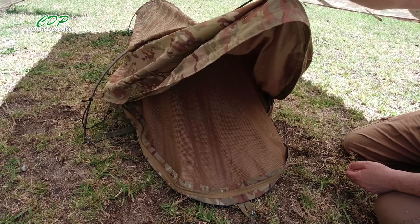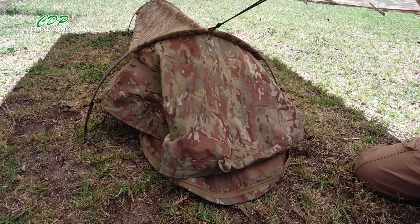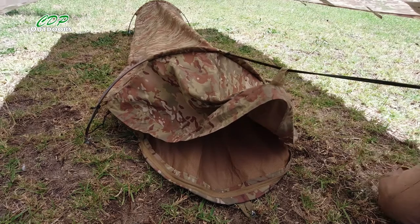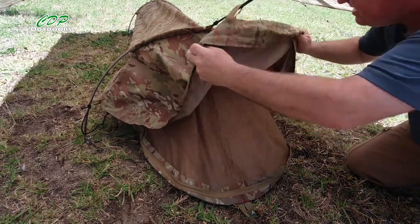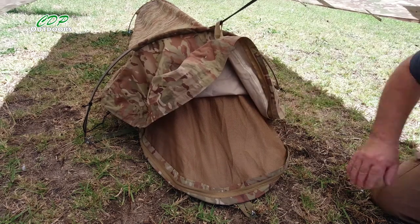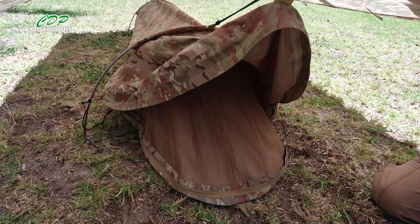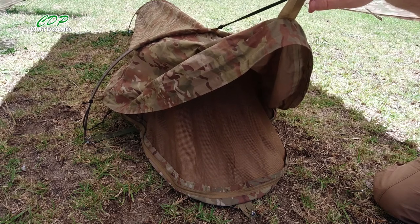I suppose I could actually pin that to there. I'm going through the loop on top of the hood bit. Not brilliant, but at least it keeps this bit open a little bit more to let some fresh air in. You could always put a presser knot up here, so if it is raining and you want it left open, you can have that held there to stop some of the rain if you don't have the hoochie on top — also known as a basher.